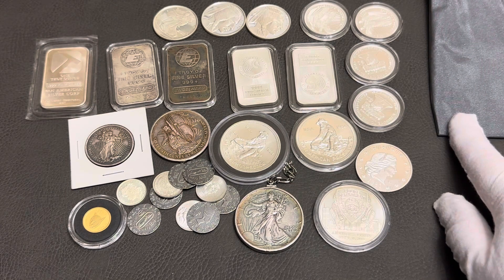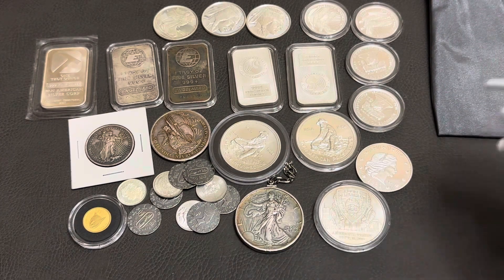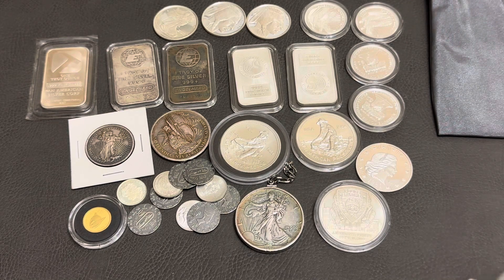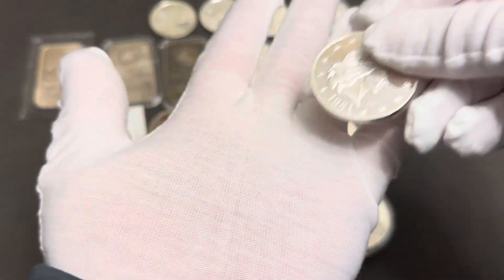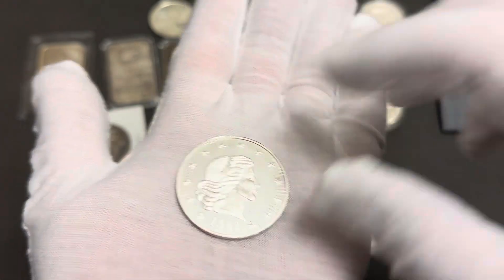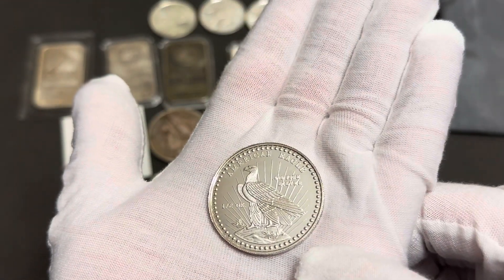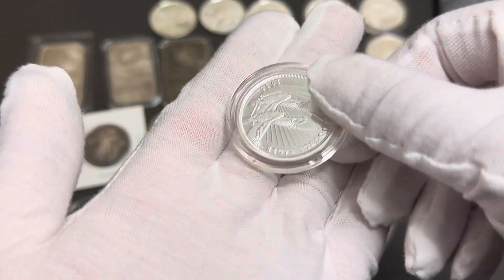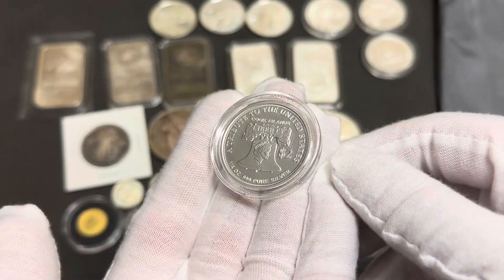I have a mystery gold here. We're not going to go over that in this video, but the reason it's out is because I did pick up four ounces of fractional with it. My favorite fractional that I picked up — it's so crisp — is this 1981. It has the American Eagle on the back, half ounce. And I did get a Double Eagle. Now there's four of them. It says 2022 and it has the Liberty Ball on it.